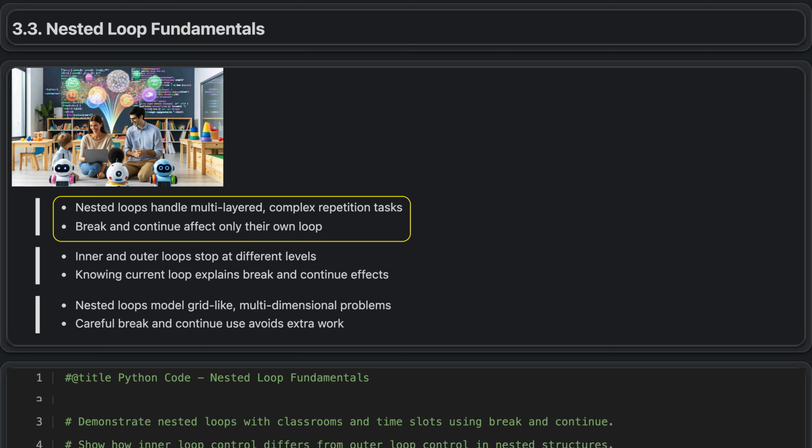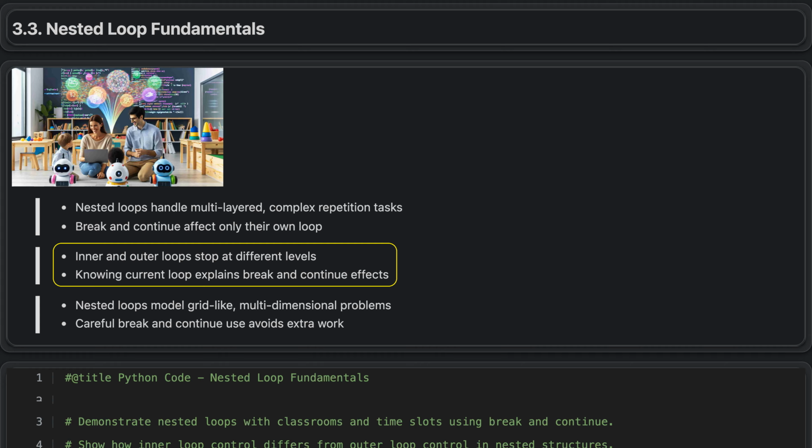It is important to understand this structure before using tools like break and continue, because these commands only affect the specific loop they are inside. Always be clear about which loop you are controlling, so the overall flow of your program behaves as you intend.